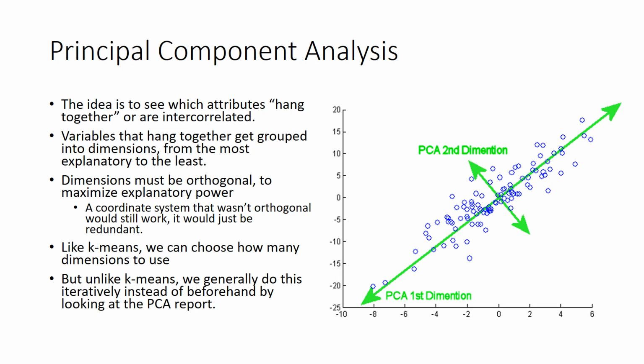In this sense, if you imagined that this data was income and life expectancy, and it looked something like this, what you would find is that the first dimension would be something like rich and healthy, and then the second dimension would be something else. That helps us get at what this second dimension is, and captures the variability along that axis, and we would have to look carefully and see how we think those things relate.